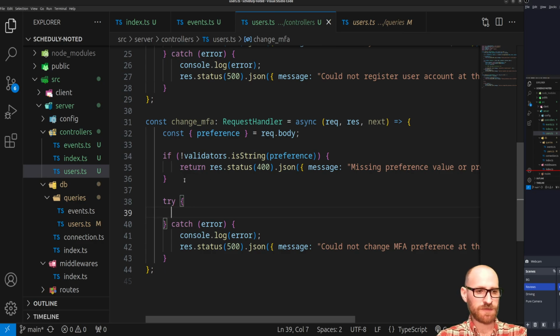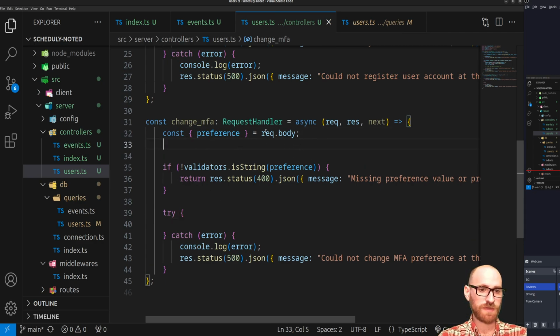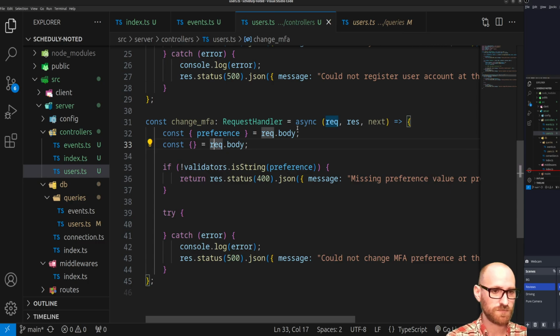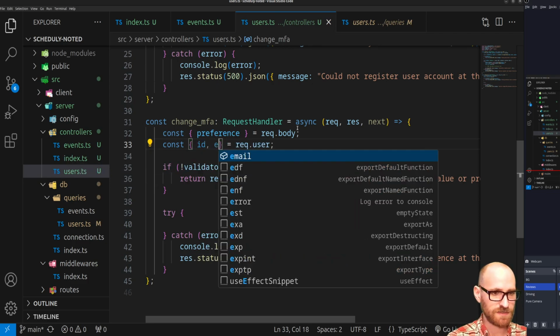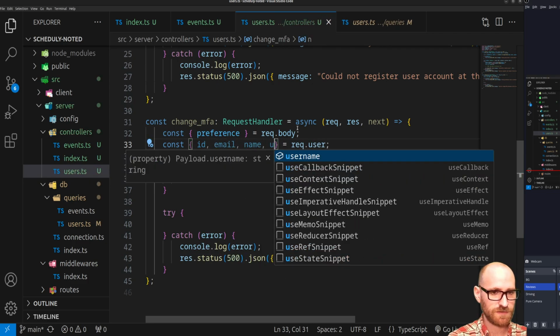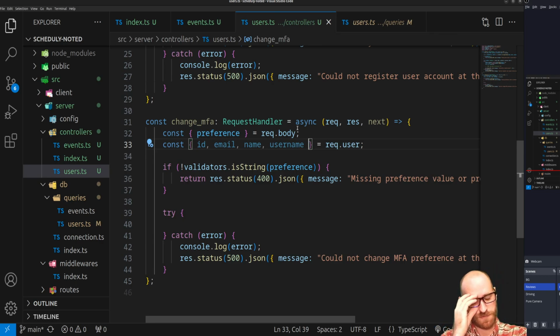Well, that means that maybe in their token, so we are going to be able to read out the user's information from the token itself, from the rec.user property. So we're going to have their ID, email, name, username, I think. So we'll know all of that context, but what we don't know is their verification status. And we could do a database lookup for the user first to make sure they are verified.